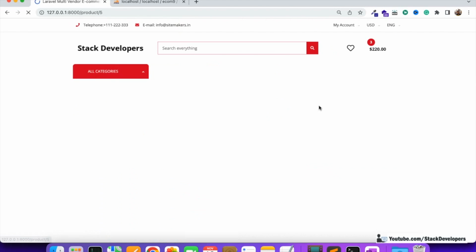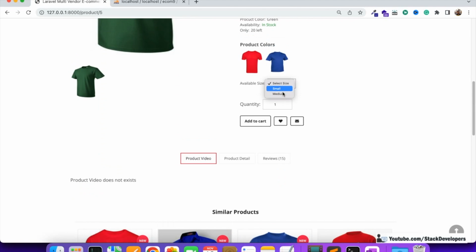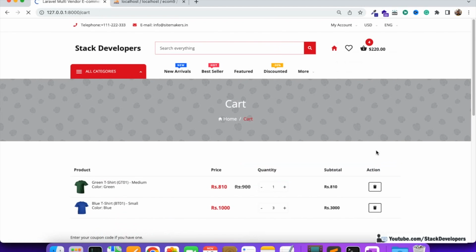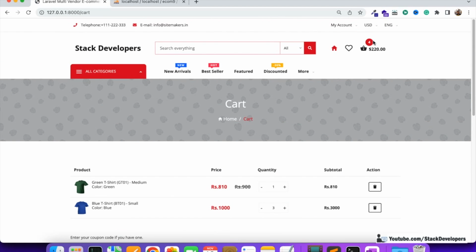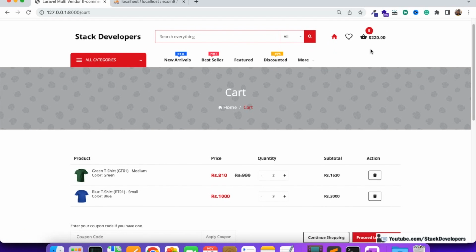It is saying the already existing cart. I'm going to pick another one, the green item this time. Okay, medium, and add to cart. And now we're going to check in view cart, and you can see here the 4 quantity, so that is fine. 4 is coming here, so it is updating instantly. If I plus up 1, then you can see the 5 items are there, 3, 4, 5. Okay, so it is very much working fine.